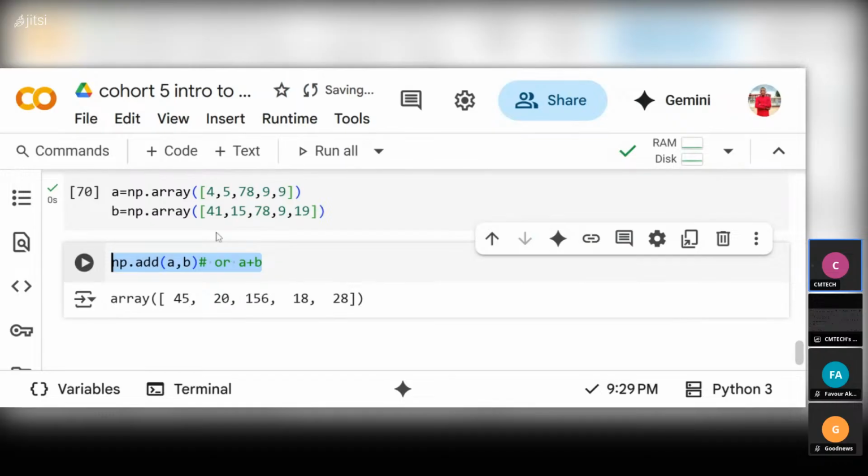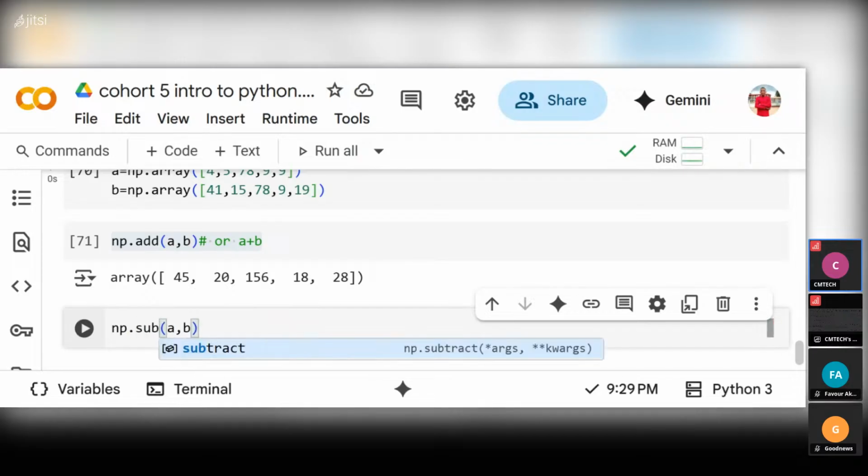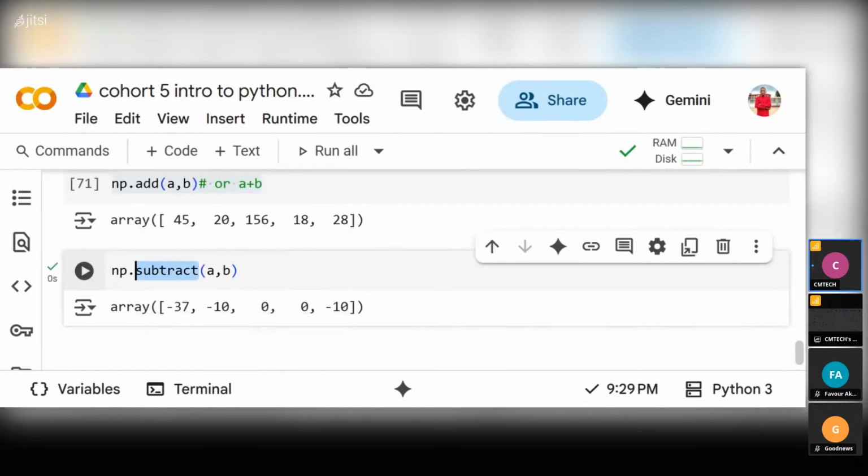So we copy this, we look out for the subtraction. Now we are going to be changing it. So subtraction, this thing also applies. Now this is a subtraction.